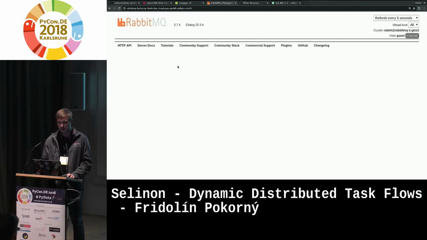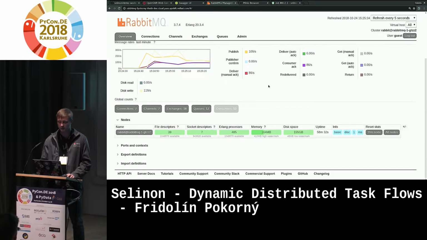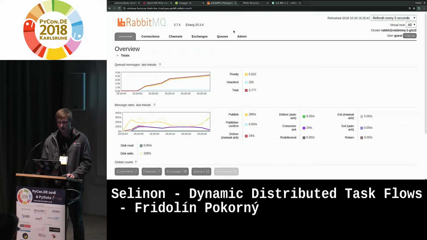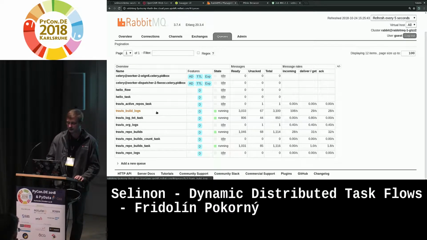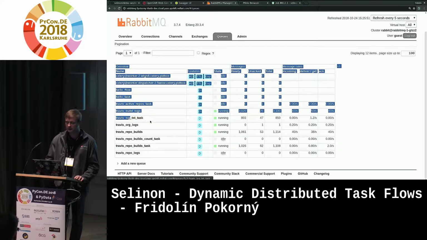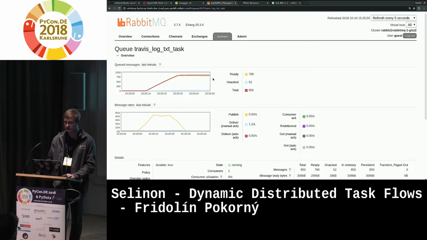So if we check all the available queues, you see there are 3,000 messages queued. And if we check queues, we can see separate queues for each task. So we can see, for example, that the last task that is aggregating the textual representation of these logs has some number of tasks already queued. So that was the queue I was checking previously.